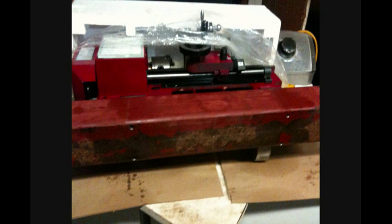Just a couple of closing pics so you can get a better idea of what I have done so far.